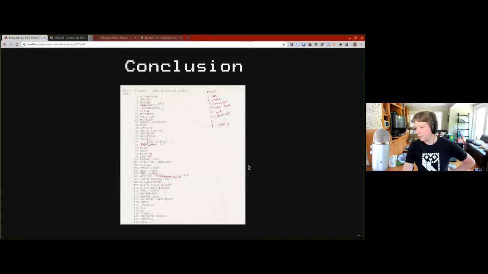As a final point here, I was lucky enough to get in contact with Ian Bell early on in the development of JSBeeb, and he gave me permission to put Elite into the repository, which is one of the reasons why it's the default image.